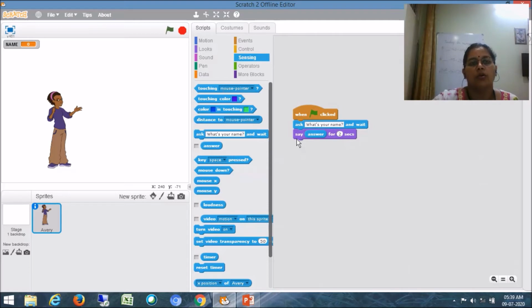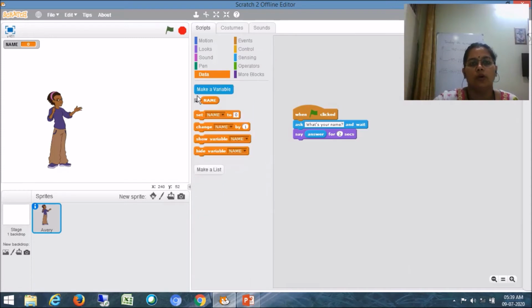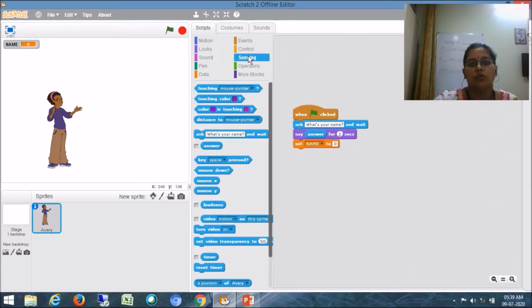Now to store the input into the variable, go to data block. We use set name to 0. In place of 0, put the answer block. So whatever value is entered by the user will be stored in the name variable.